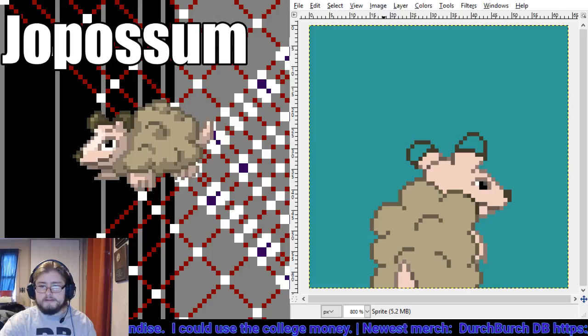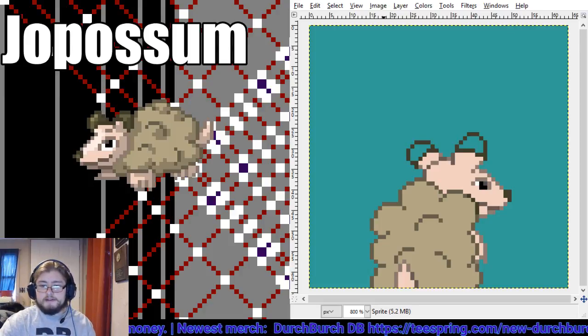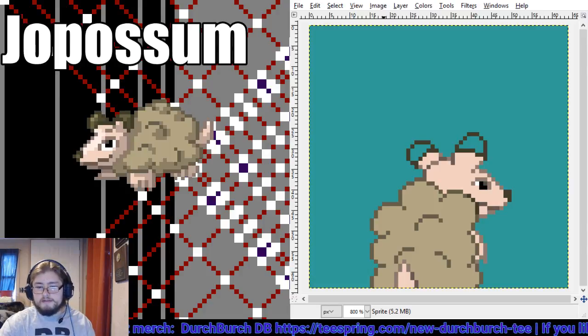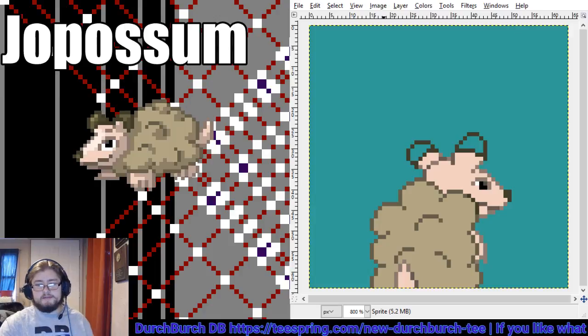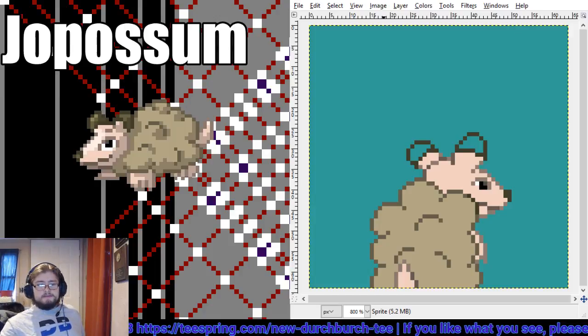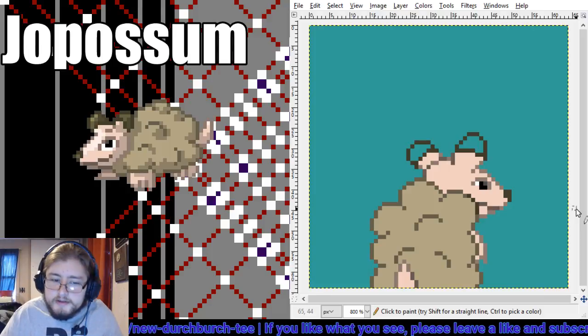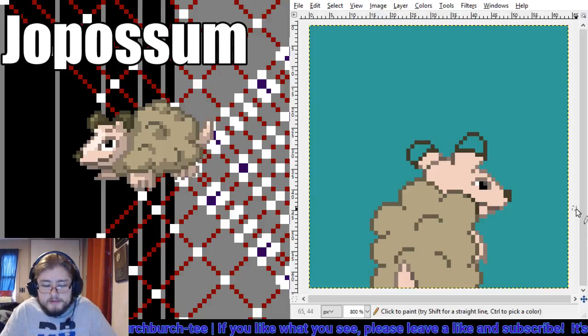Let's see, what are the stats on it? Speed, defense, and special defense are all tied. It has horrible special attack. Its attack is its only okay stat, but that's only after it evolves. Its HP is pretty high, though. Jopossum alone has a base 75, so it's pretty bulky. It's a bulky little guy.